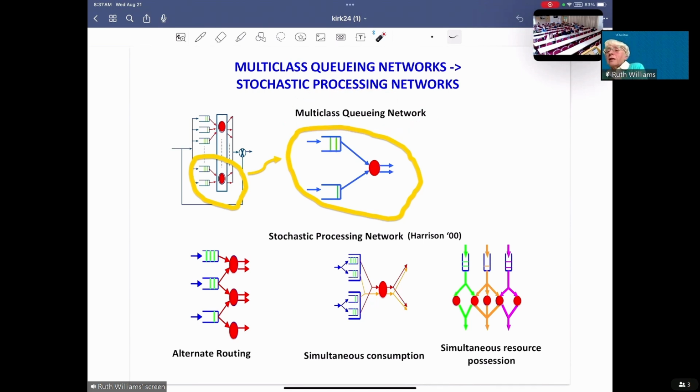And another example is that perhaps to process jobs from a buffer, you need to simultaneously use capacity from more than one server or more than one processor. This sort of scenario occurs, for example, when you take raw material and send some of it in one direction and some of it in another direction, and maybe later on everything comes back together in one of these kinds of joining operations. So that I call simultaneous resource possession, and it is actually an example that I'm going to use to illustrate some of the developments that we've been working on, which transcend what's been done for multi-class queuing networks, but can also lead to approximations by these reflecting diffusion processes.